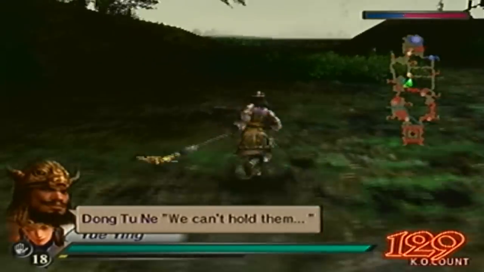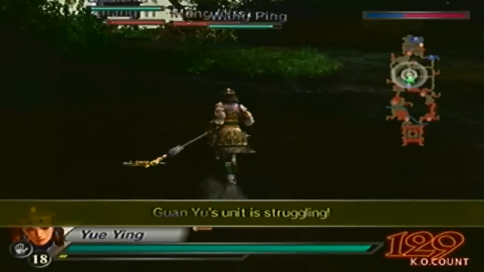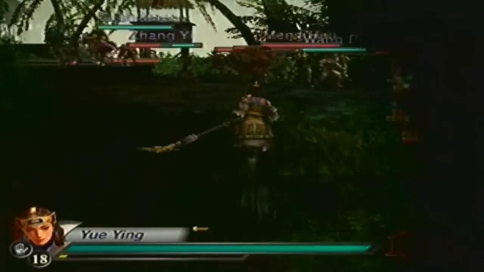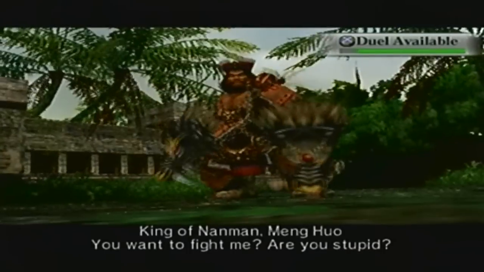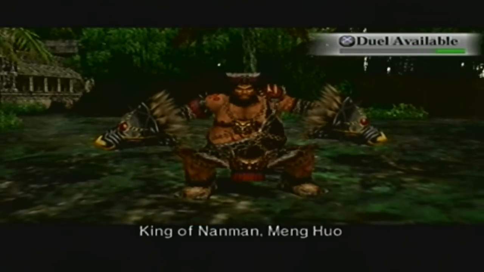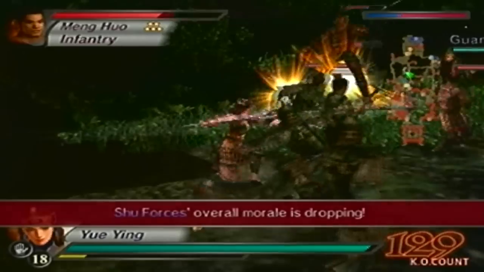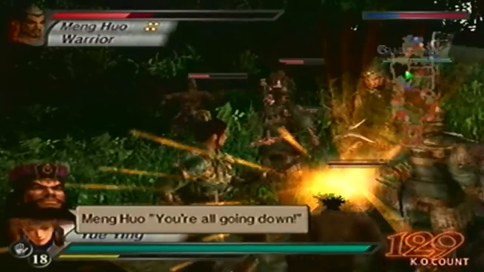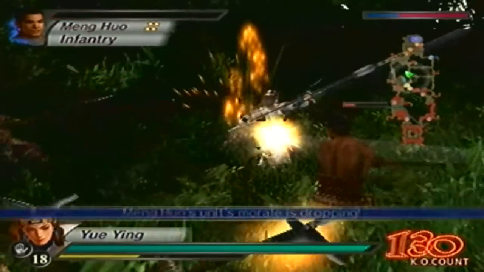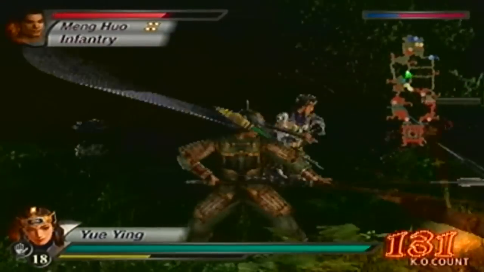You know what, screw it. I will approach Meng Huo right now. Hopefully he doesn't challenge me to a duel. More than likely he will. You wanna fight me? Are you stupid? Now the question is, should I decline it? Fuck it, I'll decline it. I need Meng Huo's morale to drop, that's why.